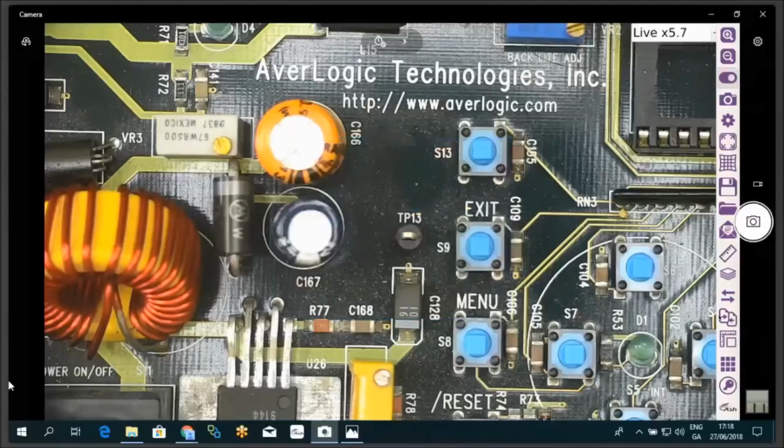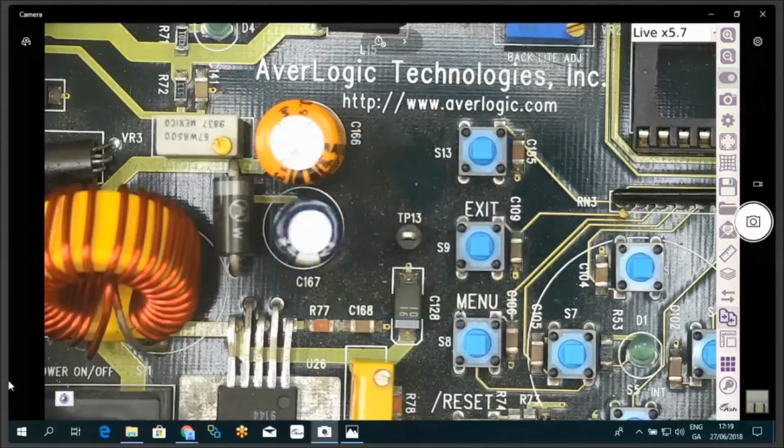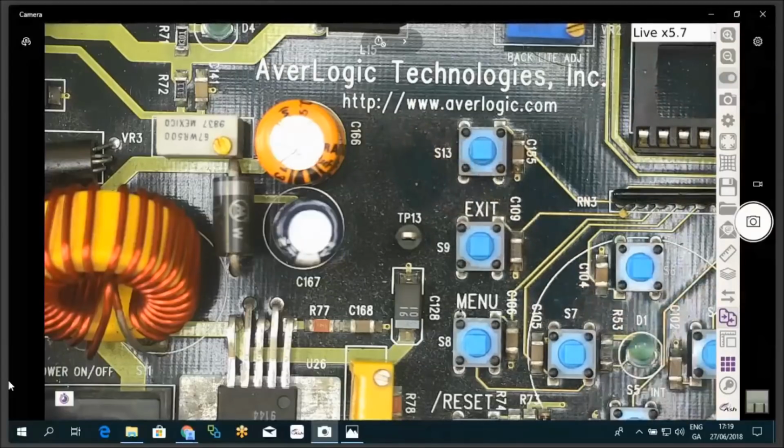When I click on the overlay app down here, it's on the toolbar here, it's asking me to recall the master. Now it's actually switching between live and still, which we can't recognize there because the images are both identical. But as an example, if I was to introduce foreign material or something out of place, you would quickly be able to see something's not right on the PCB.